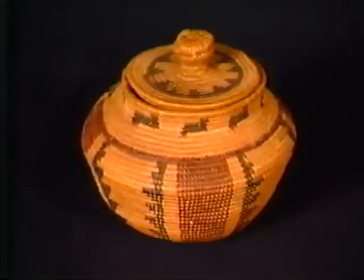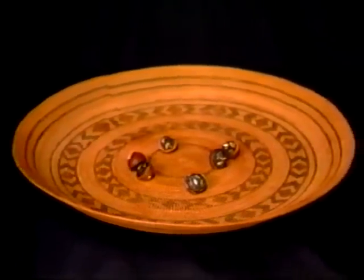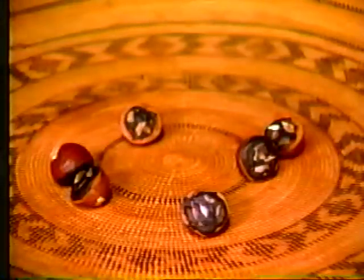This is another rare piece in the Sanger Depot Museum's collection. It stands about five inches tall and has a lid. It would be used for storing sugar or other valuable goods. Our last example is very interesting — it is a gaming tray with dice. The Native American women would spend hours gambling. Some stories tell of women actually gambling away their children, but this has never been confirmed. The dice were split walnut shells filled with black pitch.